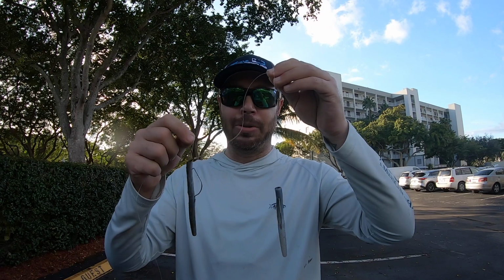If you guys don't have flukes, but you've got Senkos or TRDs, you can make the donkey rig work in your favor. It looks like two little shad or little bait fish chasing each other around. And when they're keying in on this type of bite, it crushes, because it just looks like more than one bait fleeing and it triggers the bite. So definitely check that out. But I'm going to show you how well it works right now.